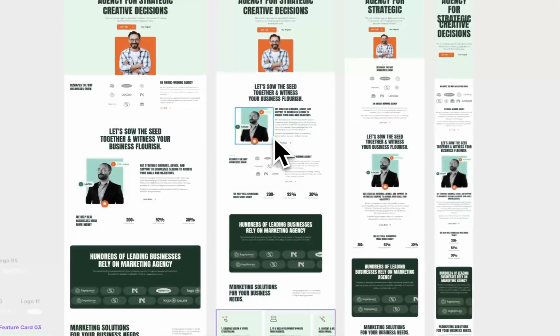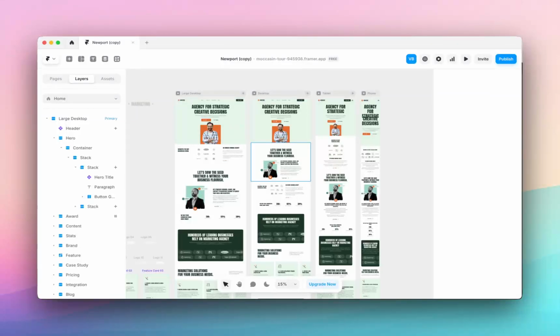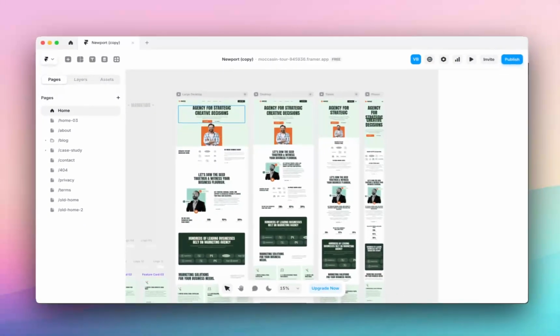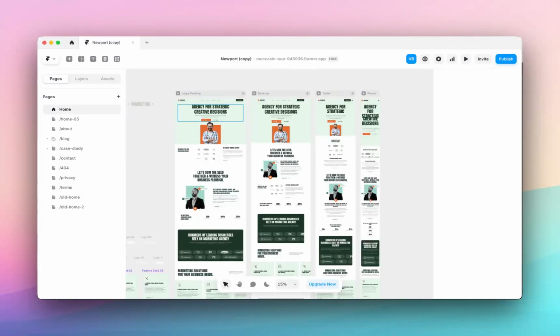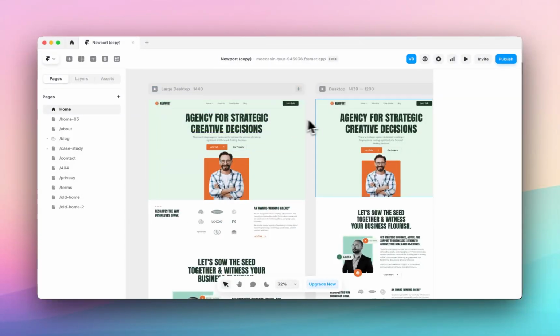Framer, we would say, is perfect for beginners. If you want to get started quickly, you're ready to put live your agency site, your portfolio site, and you want pre-made components easily accessible to drop into your designs, and you need quick support and just overall quick prototyping to occur, Framer is definitely one for you. If you're familiar with Figma and you're ready to start building for yourself, Framer is definitely the next step.